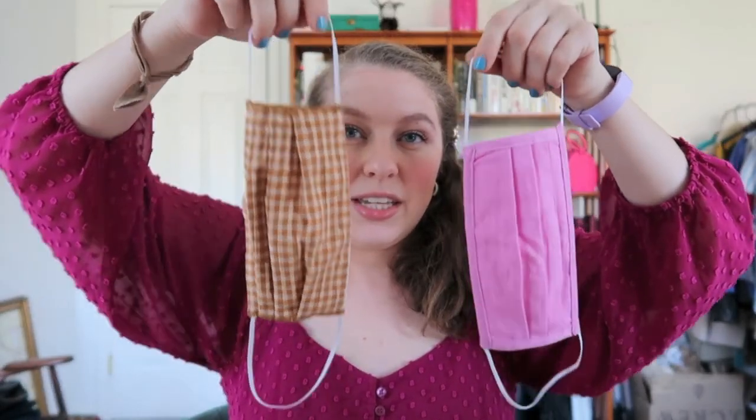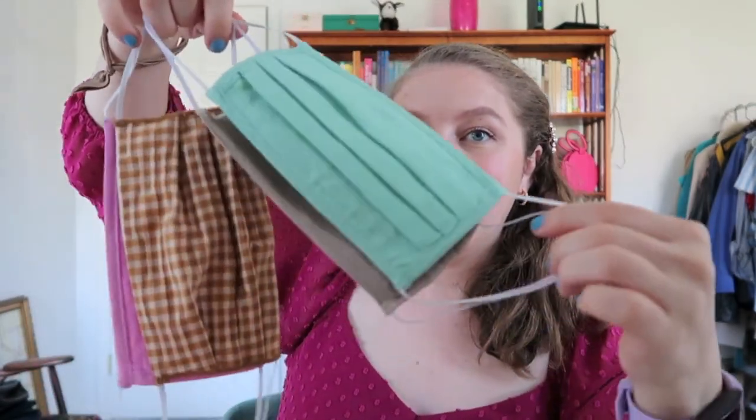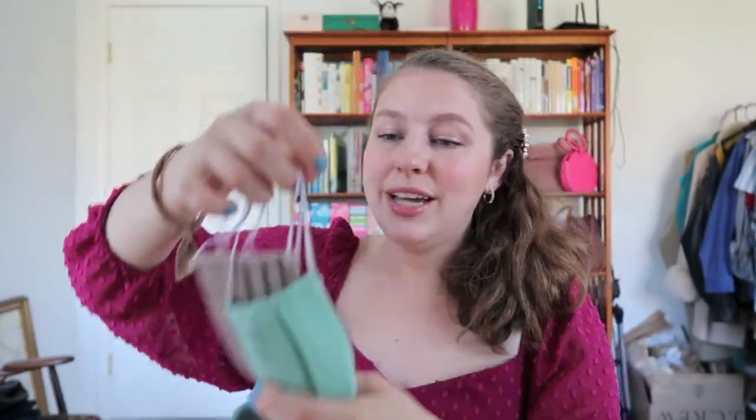The next few items are masks — I have four: a pink, an orange chevron, a taupe, and a minty color. All four are from the Origin Shop, which is the same shop my straw basket is from, run by a friend from middle school. I love these — most of the colors are very neutral, and she has some really pretty floral ones too that were sold out when I purchased. I might have to get those, because I don't think quarantine is going anywhere anytime soon. These are really nice, simple cloth masks that will be easy to wash.